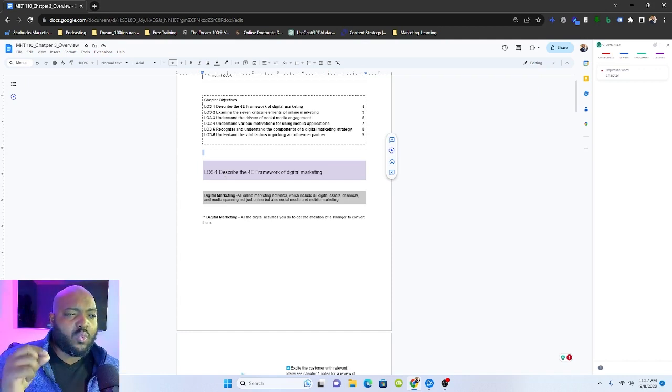And so the reason why I don't love saying all online marketing activities is because there are aspects of physical things that you can do that I would clump into digital marketing that are not digital, right? Or they're not online, I'm sorry. One example might be using QR codes. That's not online. It's printed. The actual QR code is physical, but I would say it's still a digital activity because of how it comes about.